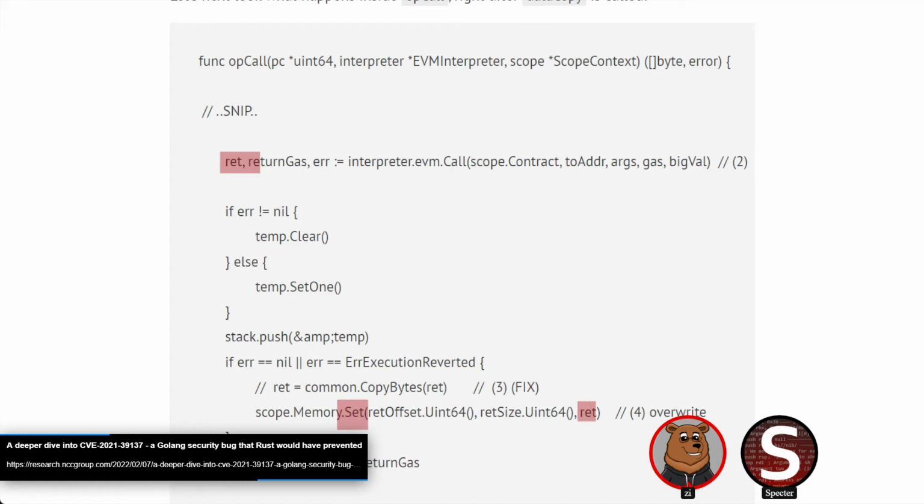It's not expecting this set call to actually change the original return value. It's just expecting to store that elsewhere, basically, or copy it elsewhere. The fix ended up just being to copy the return value rather than using the pointer to it.